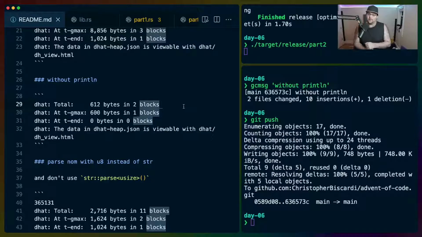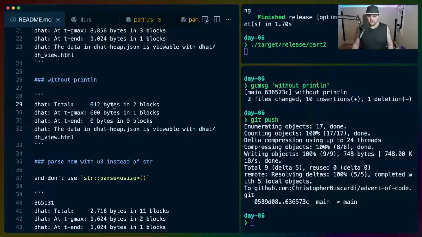I'm going to push that up for educational purposes, but this program becomes actually less useful without printing out. So I don't know that that's something you would actually want to do. One thing that you can do is that println is actually not the most efficient way to print to standard out. So if you really wanted to, you could probably chop a decent amount of the bytes off by using the write macro. Although when it comes to a couple 100 bytes, I'm not sure that it's worth it.